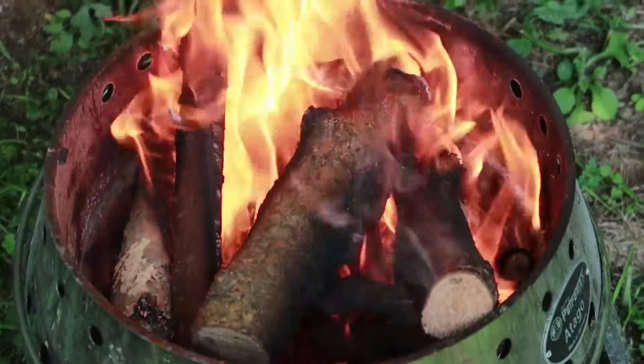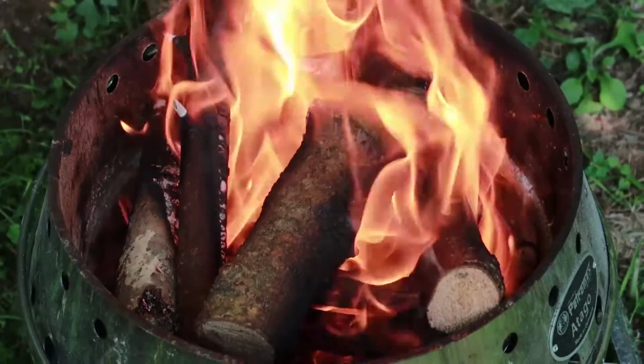Now I'm using kindling and logs, however you can also use a charcoal. Just try and find restaurant grade if you can. You want to avoid anything that's got toxins or chemicals in, so avoid briquettes, lighter fluid, firelighters, that kind of thing. You want to keep this fire au naturel.